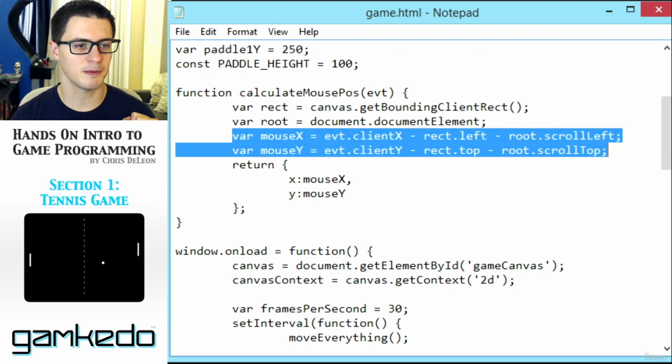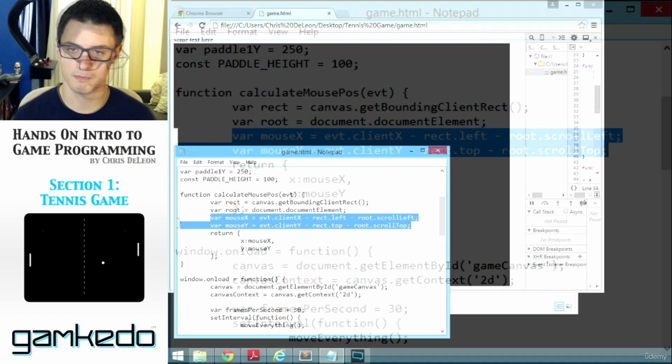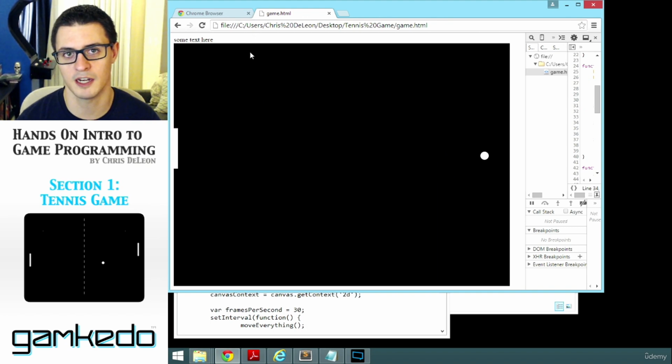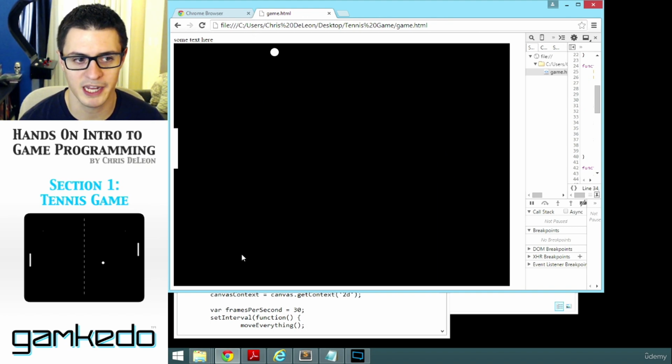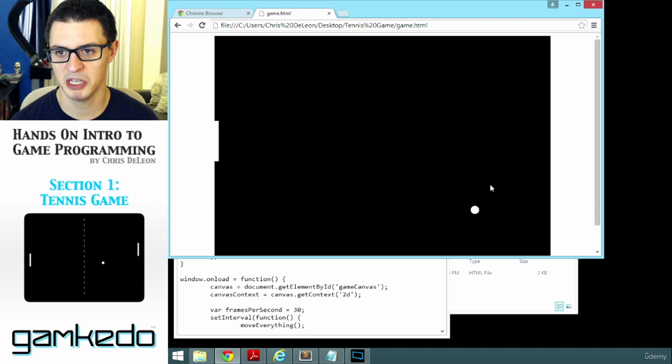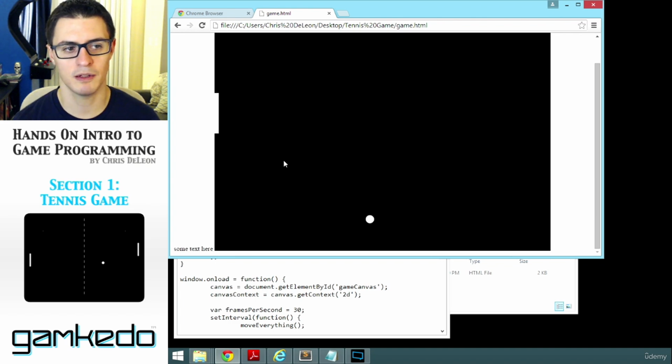It's taking the position it's getting for the mouseX and mouseY, which actually have nothing to do with our position in the canvas. Let me zoom out and show you what I'm talking about. If I just got the X and the Y value straight off of that event, it doesn't care where on the page this black rectangle is. It also doesn't care if, let's say, I scroll down to get to this game on a web page, it doesn't really care that I've scrolled. It'll always give me the same values.